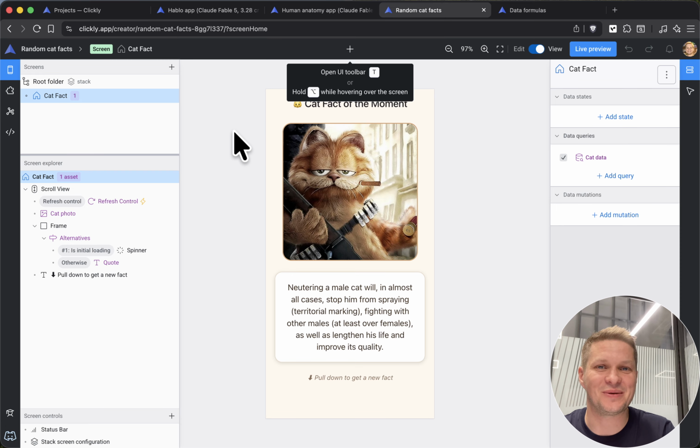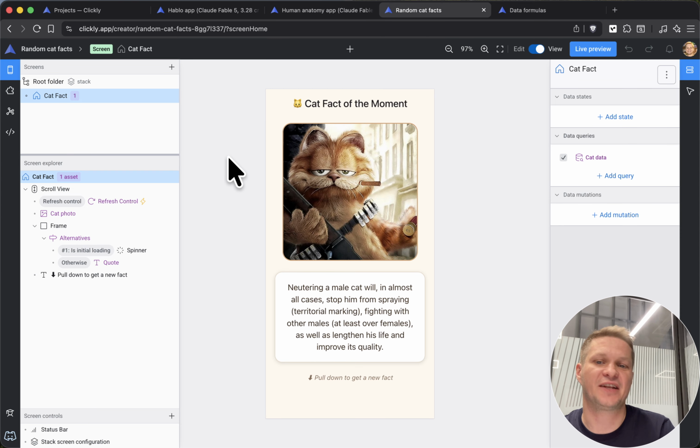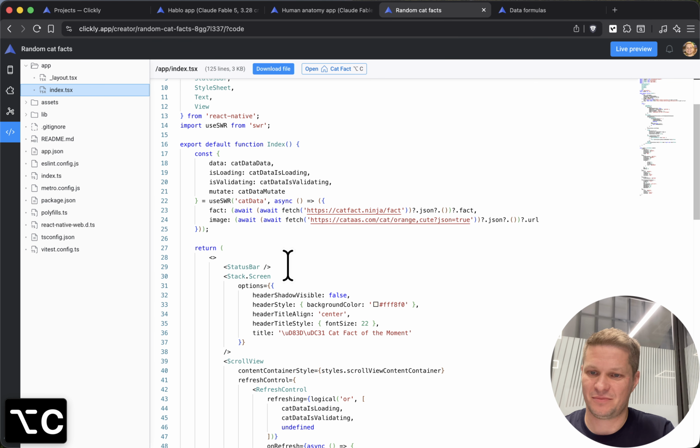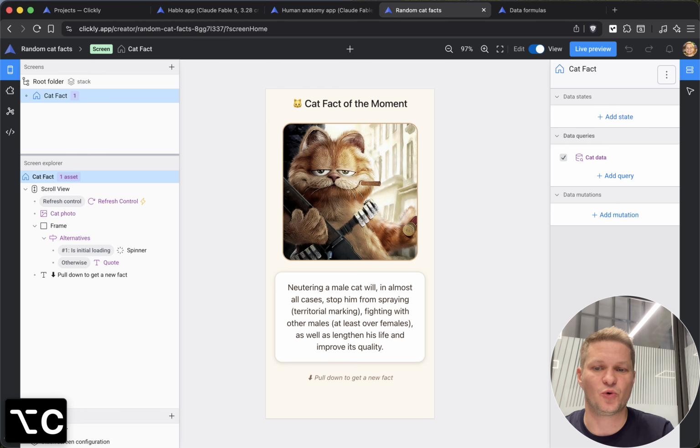A very simple, primitive app that shows you random cat facts. And again, it generates all the source code. It supports everything: UI building, logic building, data integrations, all the data transformations. Basically, everything that is possible in code is possible in Clickly in a visual way.